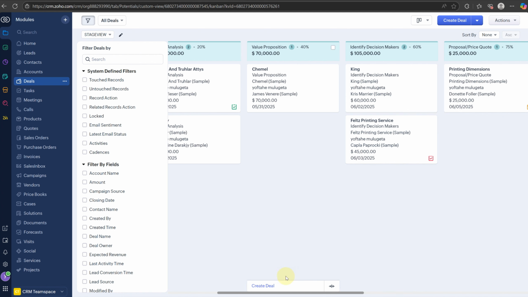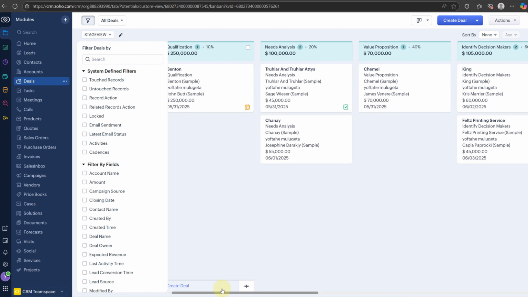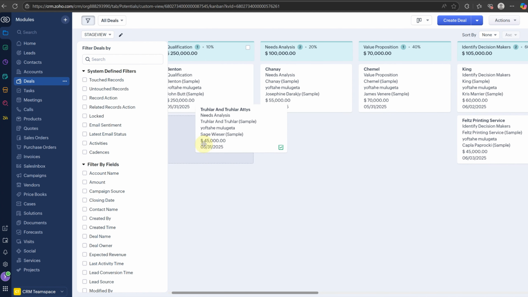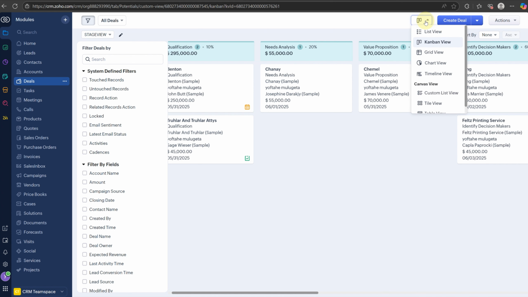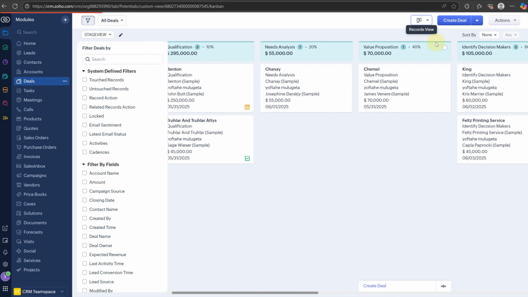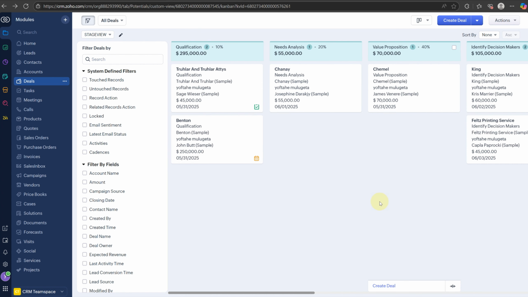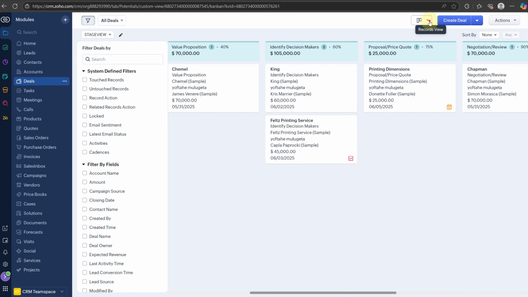If you have qualification stage, you go to needs analysis and you can see that dollar amount will then track, migrate with the total dollar value that you're provided for that specific deal. You can also change the view here as well. If you don't like the Kanban view, you can go to list view and view it this way. I personally really like the Kanban view. That's kind of my favorite view across any type of online tool, just because for me it's very easy to see where everything is at inside the tool. It makes it very simple to get a good view.